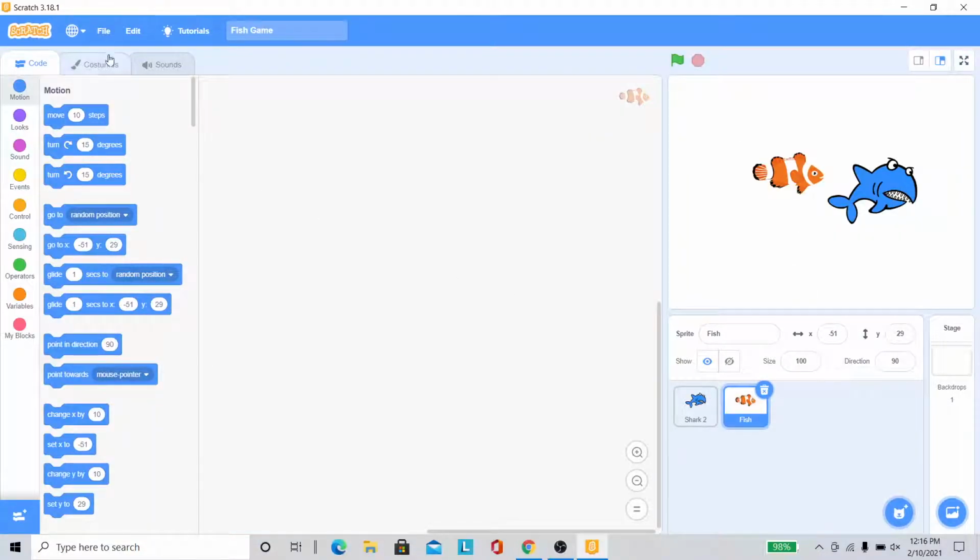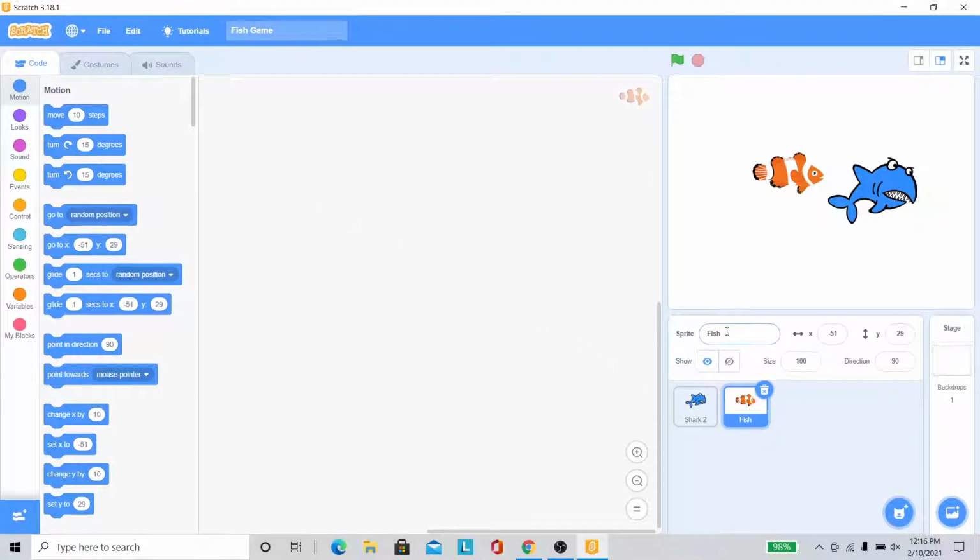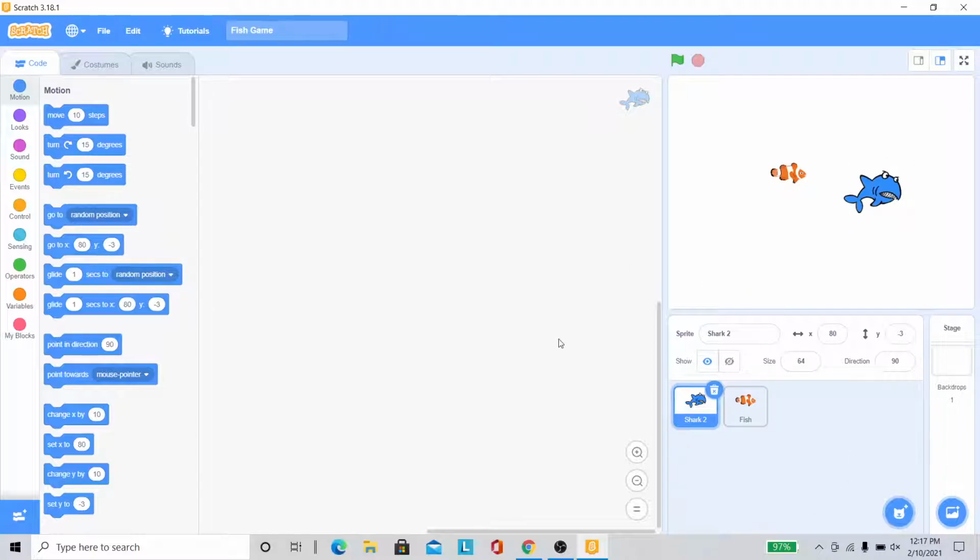So look at the costume. We have a lot of costumes. And also, I'm gonna tell you more about the game. In this game, we're gonna learn how to clone, because you want different fishes. Instead of 50, 100, let's put 49. Maybe 50 looks best. It looks bigger. Let's put this to 65. 64, yeah, 64. So now look, even this guy has costumes.